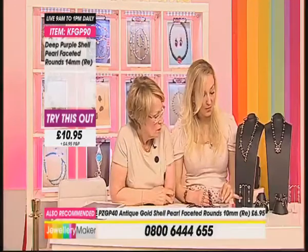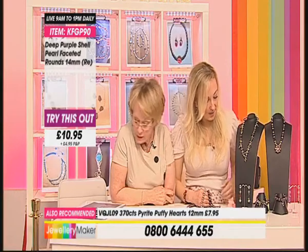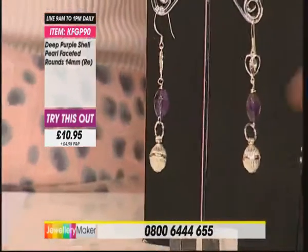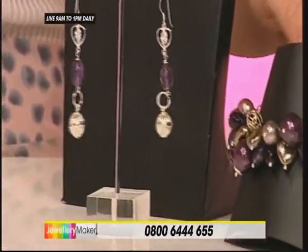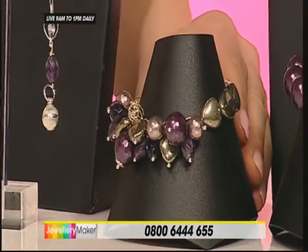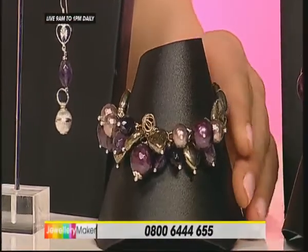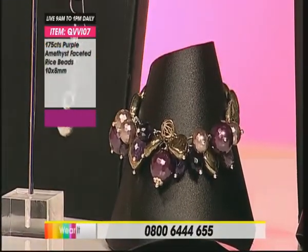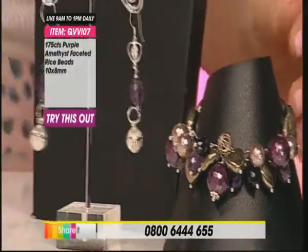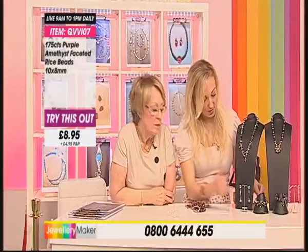And we've also got some amethyst. I don't have the strand of amethyst here. They're in the earrings here. And this charm bracelet's amazing. You're so clever. It's beautiful. I love doing charm bracelets. I get quite carried away with charm bracelets. Karen's saying we've got a great price on the purple amethyst. You can see the purple amethyst in the earrings and in the charm bracelet. It's in the other necklace as well. Gorgeous. And if you have a look.